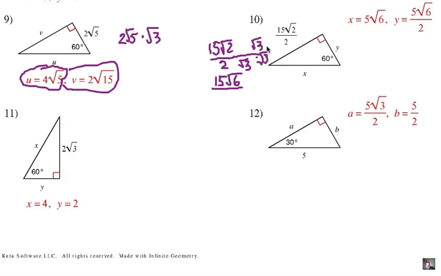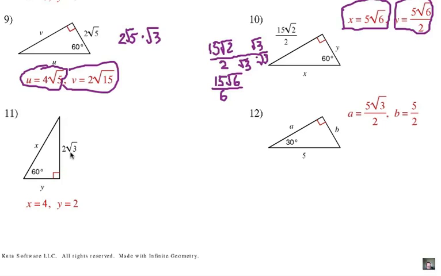This radical 2 times radical 3 gives you radical 6, so it's 15 radical 6 on the top, and it's 2 times 3. Remember, when you multiply like radicals together, the radical symbol disappears. So it's 2 times 3, which is 6. Now we can go ahead and divide out a common factor of 3, and that's why we get the short leg as 5 radical 6 over 2. Now when we double that, that's why x is the hypotenuse there, 5 radical 6. All right, got to mess with those radicals there. Be careful.